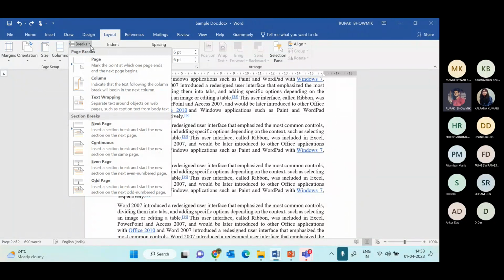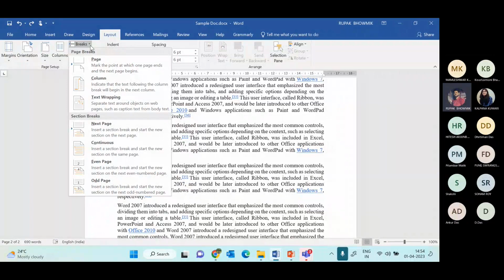Later from that point onwards I don't need the columns, I want a single column. So here you have to give the column break. This is only if you want a certain amount of text as columns and then single column. And page break is that your new page will start from the next page.